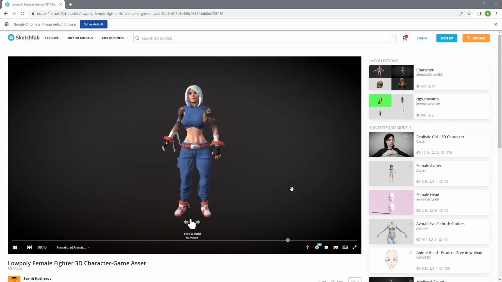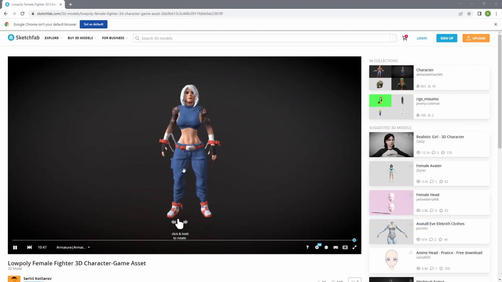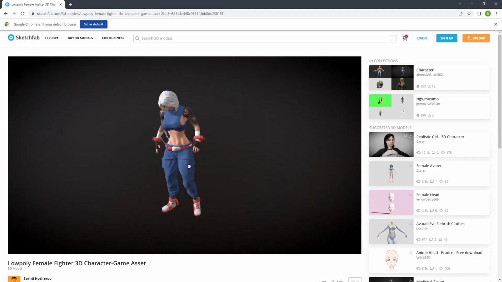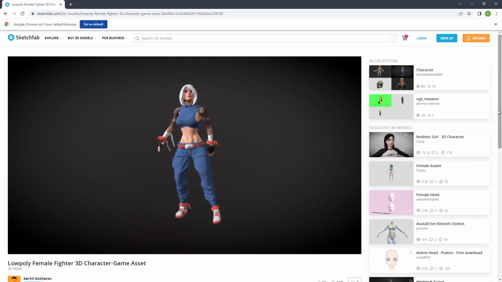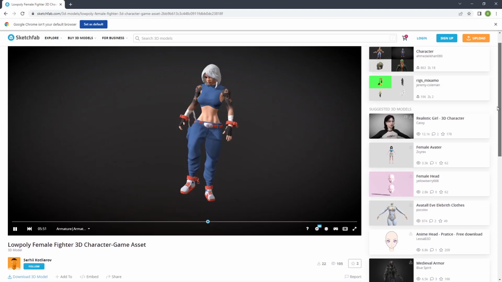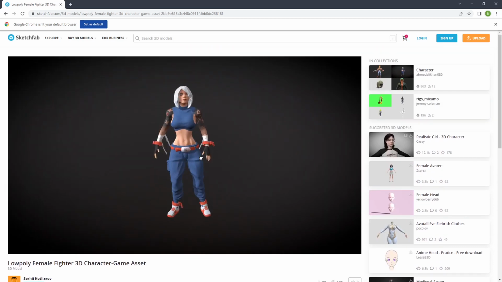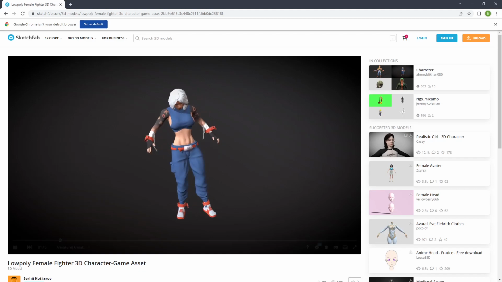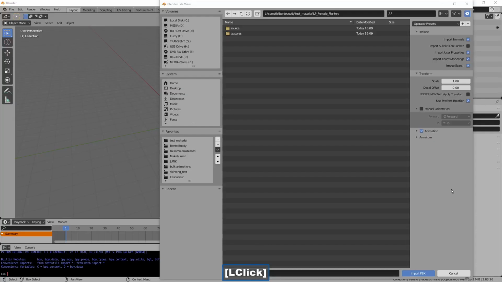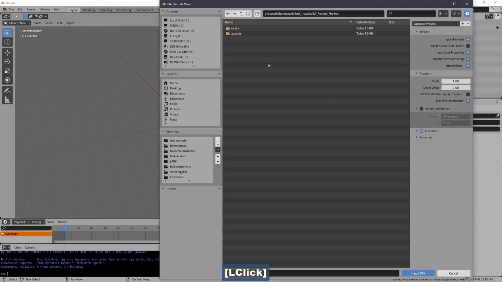I'm going to bring this Sketchfab model into Second Life. You could bring this into other platforms as well using the same tools that I'll be using. When you extract the contents of the downloaded file, you ought to end up with these two folders here.